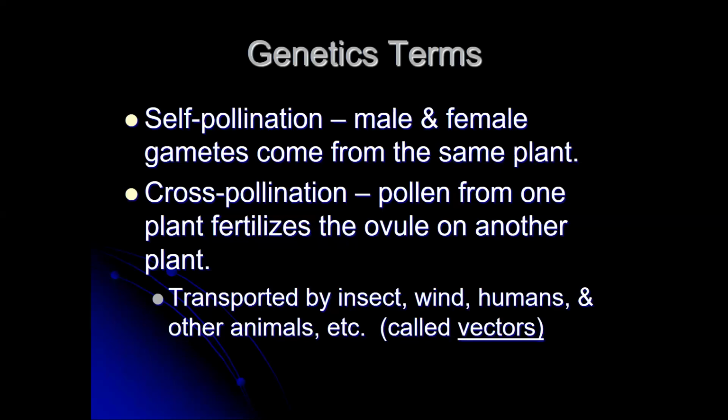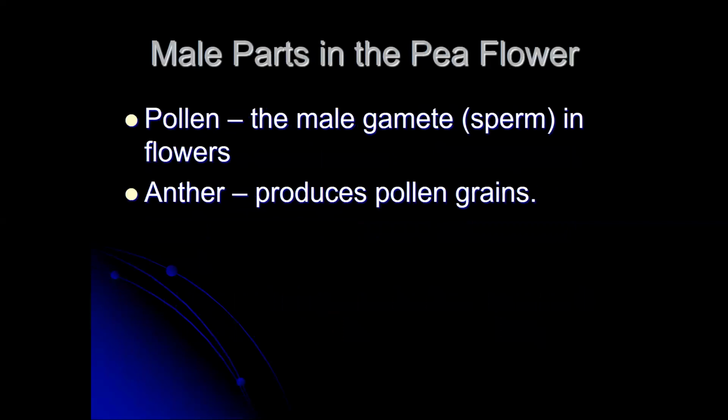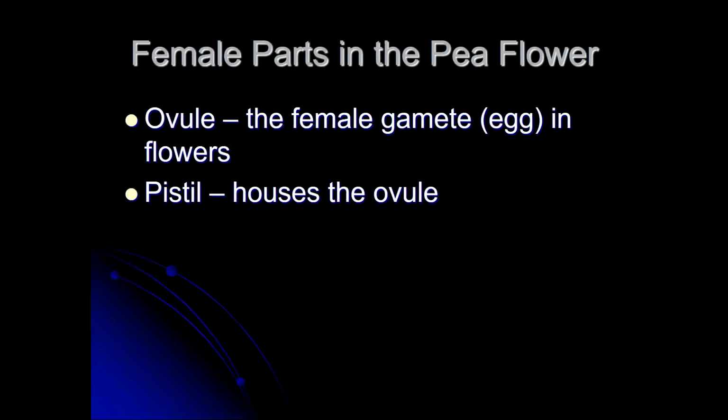You've picked it up off one plant. And you say, well, I didn't dust any off on another plant because I took it all out of the field with me. But you did. You picked it up off one plant, dusted off on another plant, and picked up some more. That's just what the animals with hair or fuzz on their legs and wings do. They pick up some, next plant they brush off some and pick up some more. So we're all vectors, we travel carried around. And of course that's male parts there, female parts there. We've had that already in plants, so I won't go back over it.